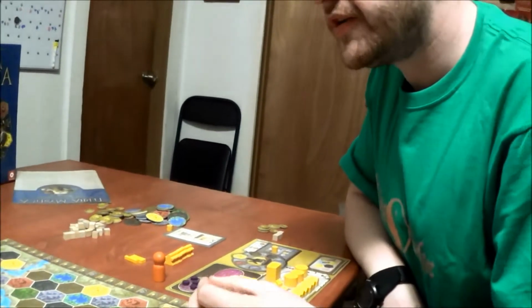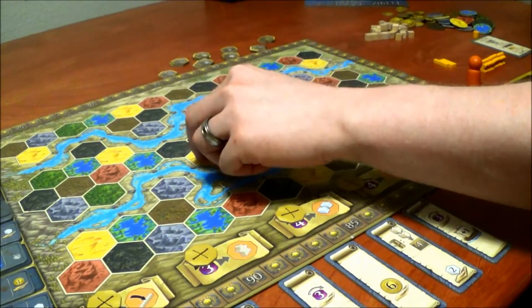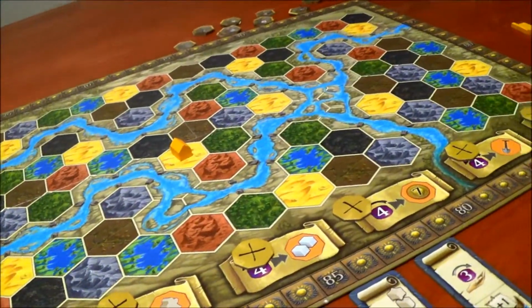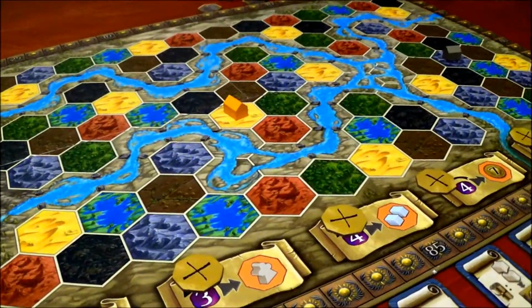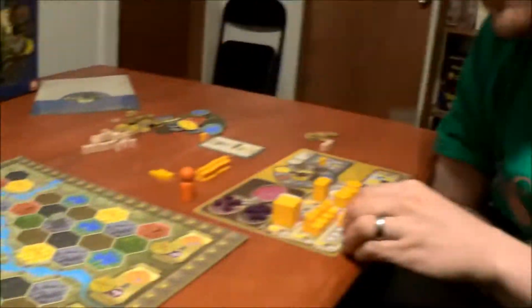Alright, so first thing we're going to do is the first player will pick a spot to place one dwelling. I'm going to go here, I think. Then the second player will place a dwelling. And then in reverse turn order, we will place another dwelling each. So second player in this case, because it's a two-player game, I'll place another one. Okay, and then I'll place one more.